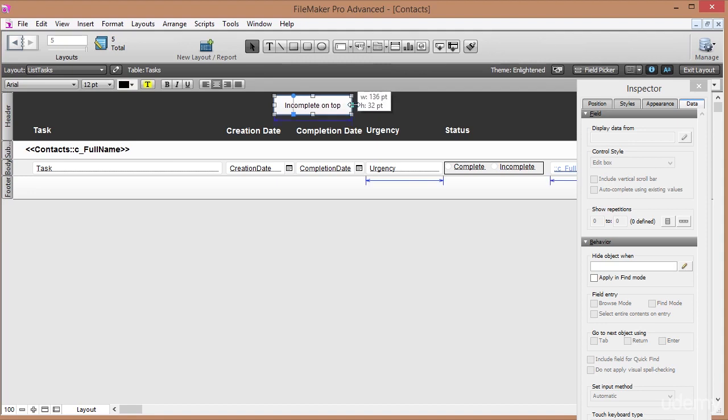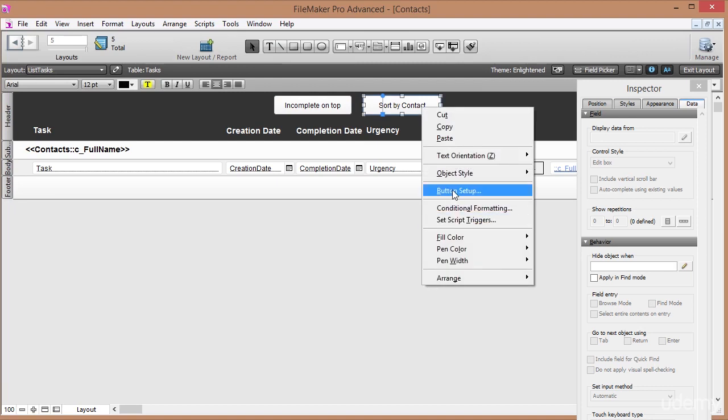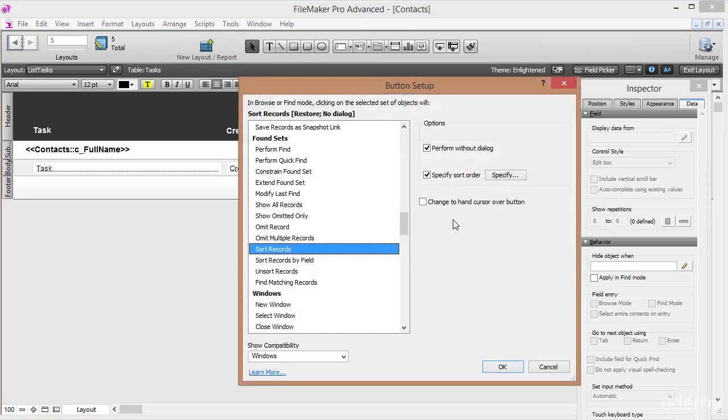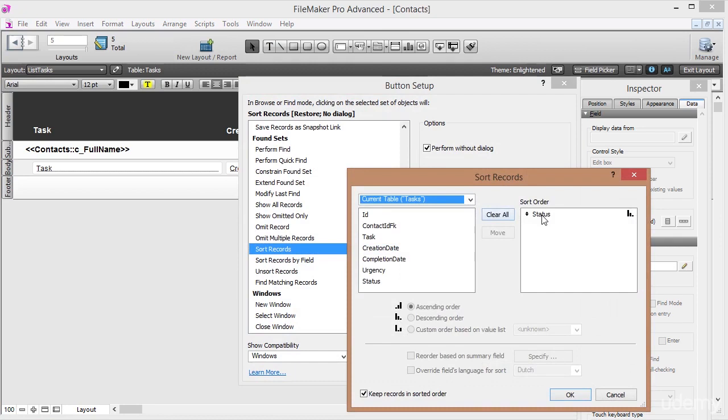Now we can make another button. We can control drag this button. That way we have the exact same size of button, and we can put it next here. We can change the text, and we could say sort by contact. And then we could go to button setup and change the sort. So we can specify a different type of sort order. We can clear this.